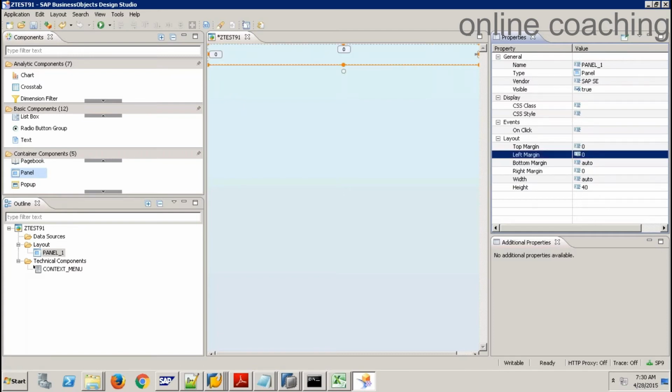So it automatically adjusts. When I say left margin, there will be no space on the left hand side. When I say right margin, there will be no space on the right hand side. And height is 40. Width is adjusted automatically.